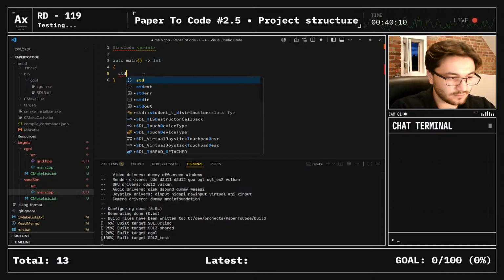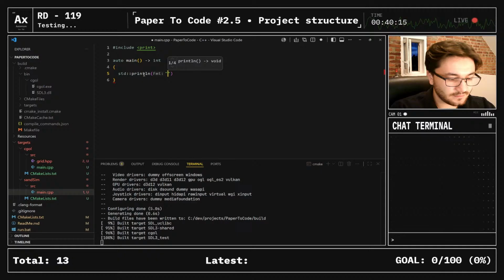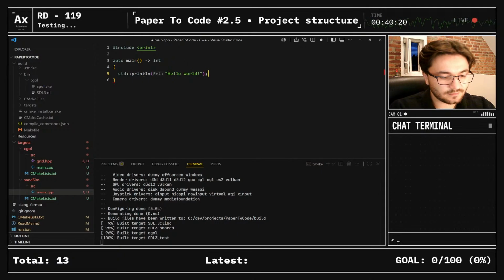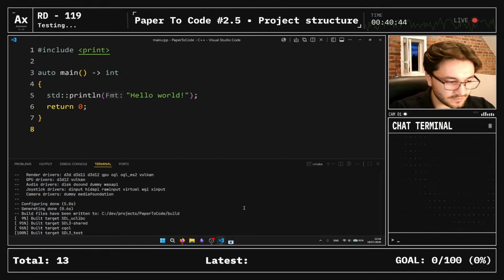Yeah, sure. Print run. Hello world. Return 0. This here is a new, yes, modern function. Will this work? Not sure. We'll just see.